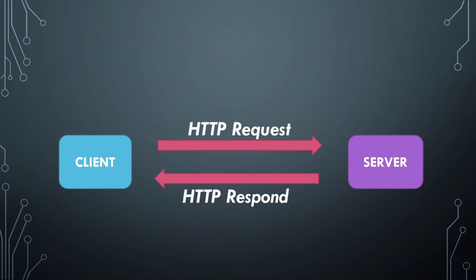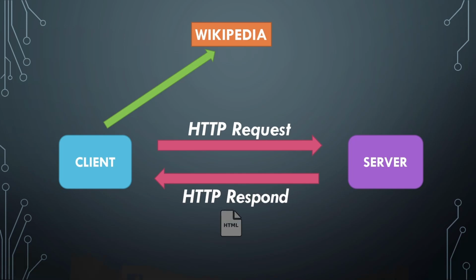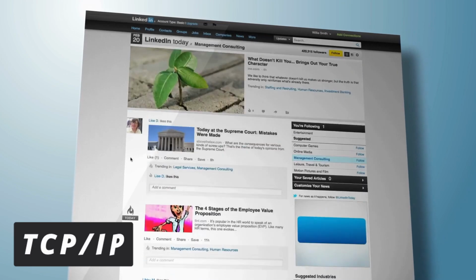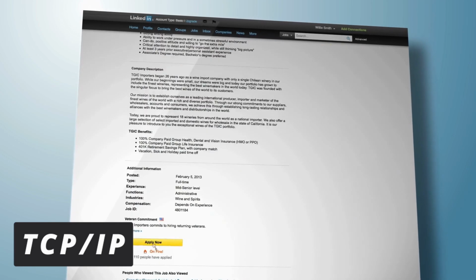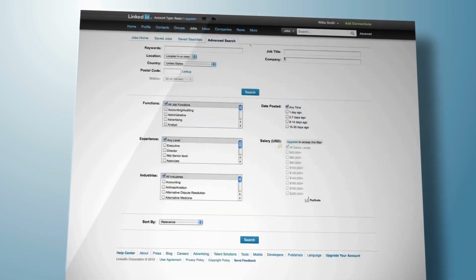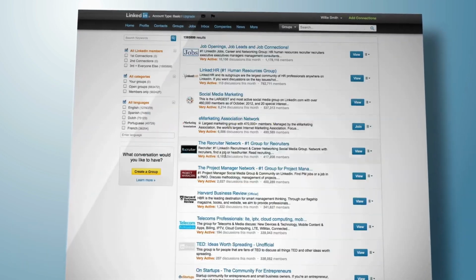Then this client will wait for an HTTP response from that server. So if I want to access Wikipedia, my browser sends an HTTP request to the server hosting that website and will wait for a response, which will be an HTML document that my browser will render and display. Not to forget, TCP/IP plays a big role in HTTP. They allow transmitting data for HTTP and routing it to the correct path.